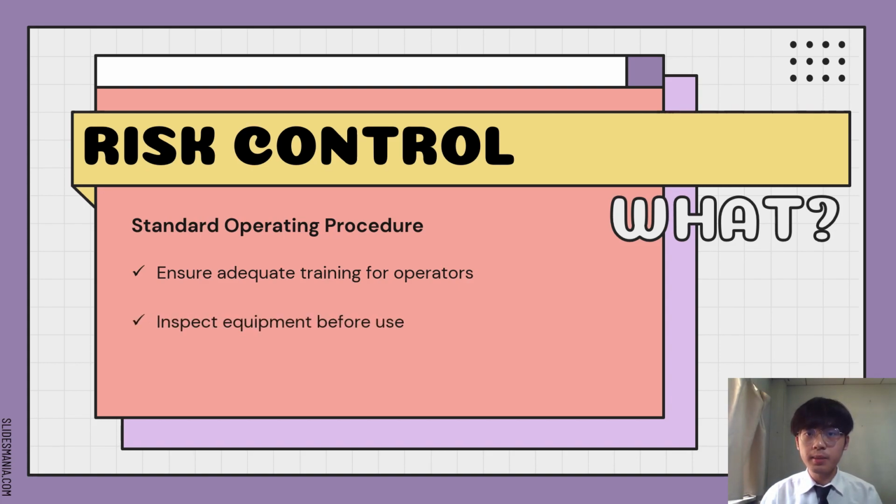Next, regularly inspect tools and equipment to make sure they are in proper working order and in safe condition. Lastly, use personal protective equipment to prevent being hit by falling or foreign objects. For example, wear a hard hat, safety glasses, goggles, and face shield.